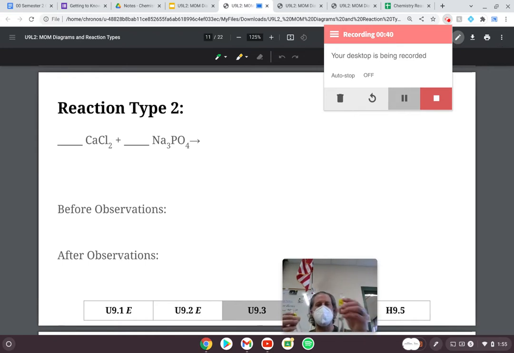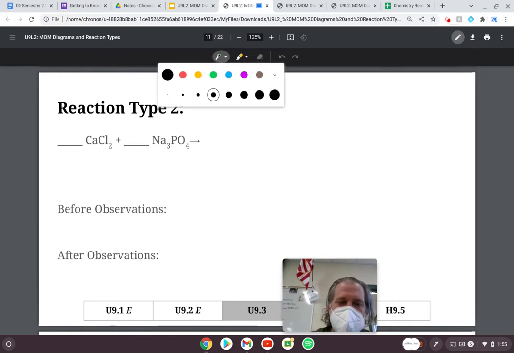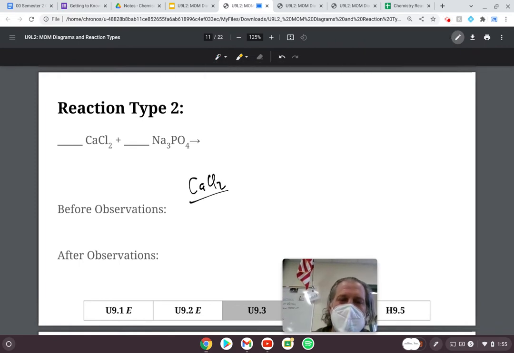So here we have calcium chloride, and here we have sodium phosphate, and we had to make some observations about the two of them. One of the most obvious observations that we can make at this point about the reactants themselves is that CaCl2, some of you have already heard or got the hint that when I say it's a solution, you said that it was aqueous. It's an aqueous solution, which means that it's been dissolved in water, right? So this one is aqueous up here.